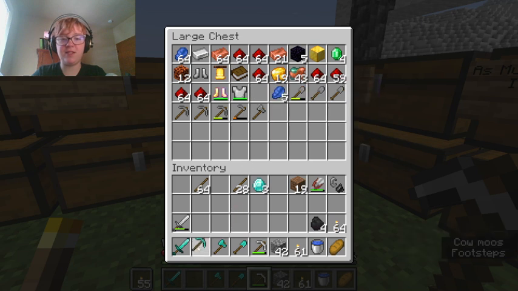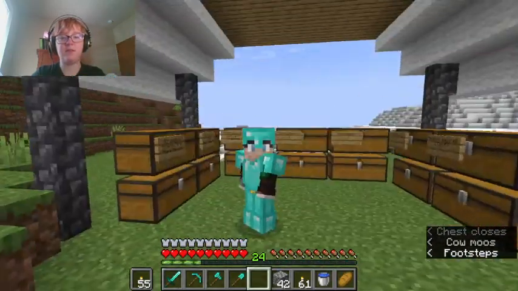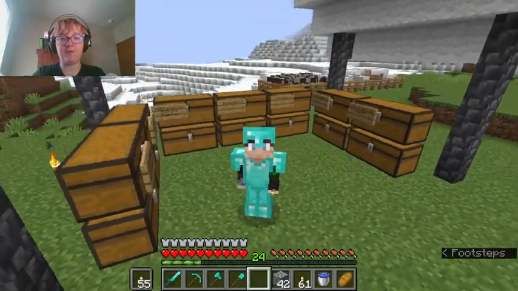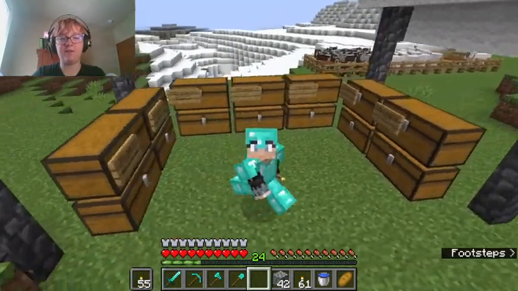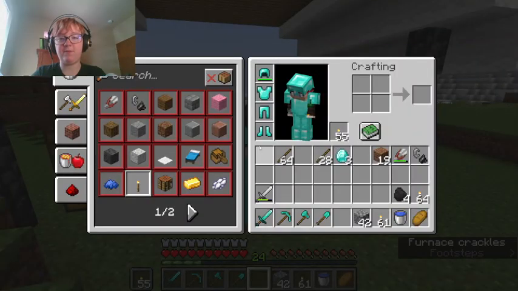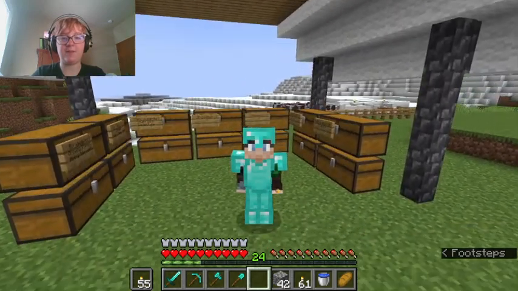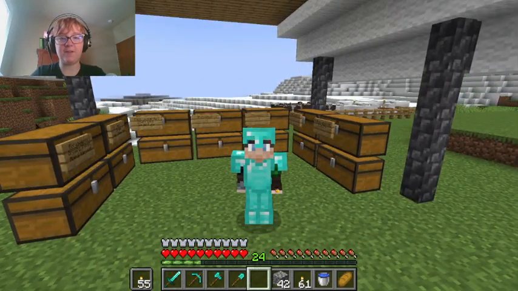Full diamond! We have full diamond armor. All the gear, all the weapons, everything but the hoe. And we have 3 diamonds left, so I miscalculated somewhere. So we have enough for an enchanting table and a couple of extras. So I think I'm going to leave that here for right now.